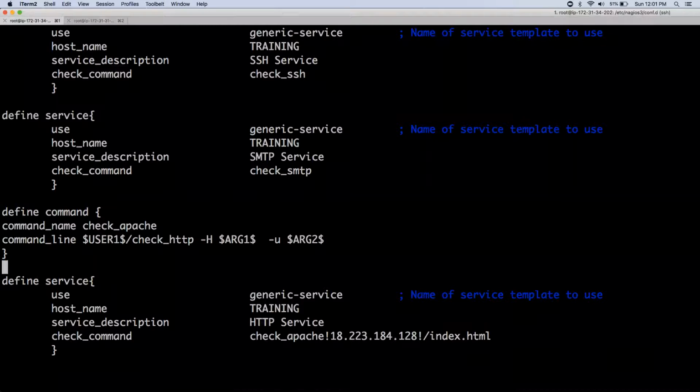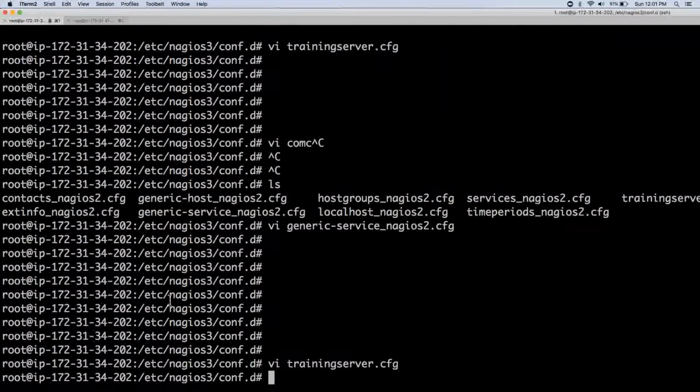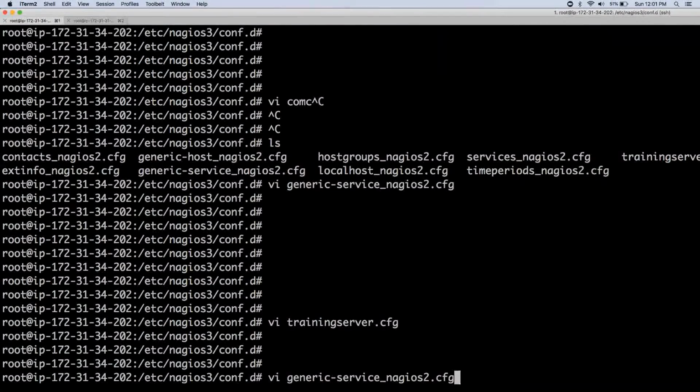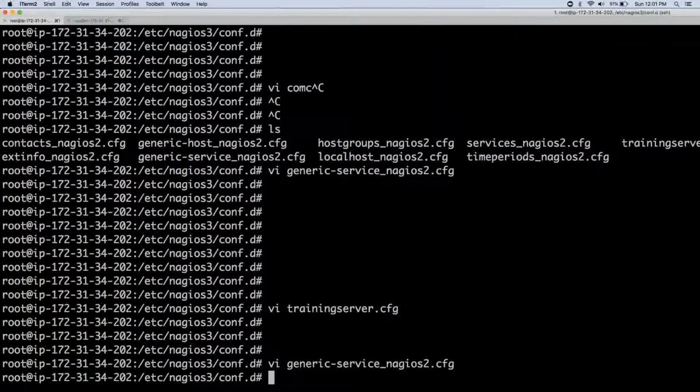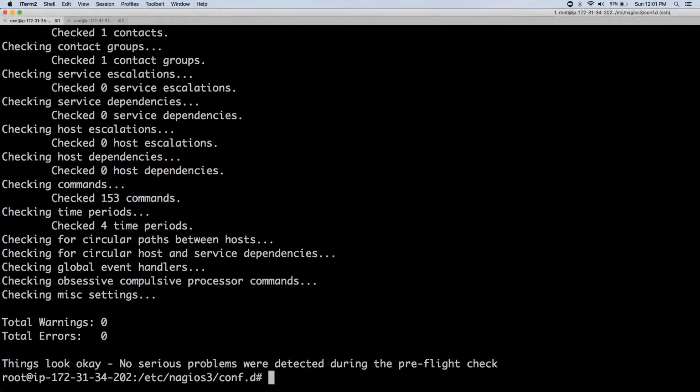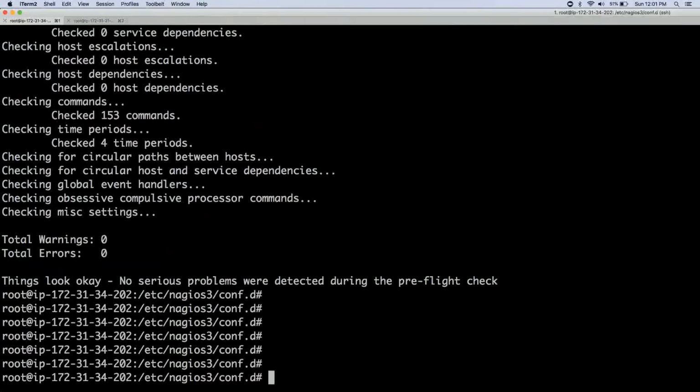When you define two arguments, you can use an exclamation mark to define the arguments in the command. Super. That has taken. Now we'll restart.